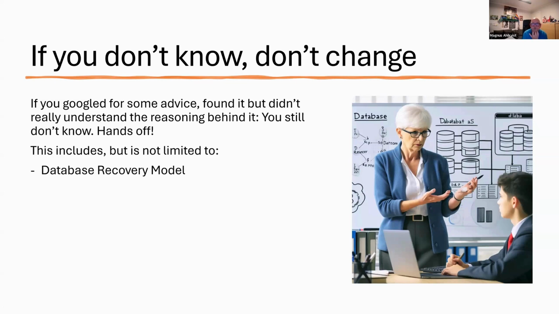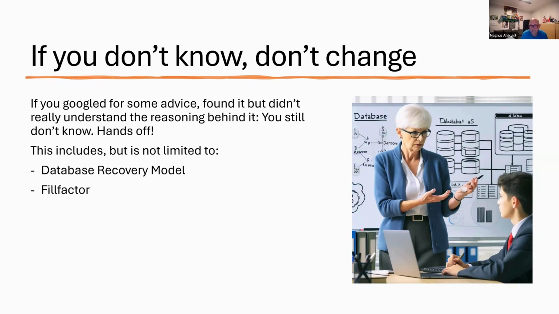I changed database recovery model without knowing what it meant. Back then, it wasn't called simple recovery model. It was called truncate log on checkpoint, and it sounded excellent. So I did that to all of our databases. And all of a sudden, our transaction log jobs ran really fast because they didn't actually back up any transaction logs. So not good.